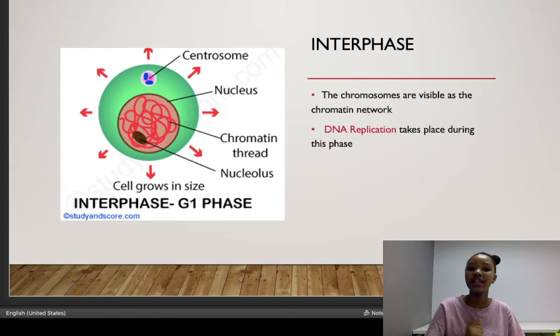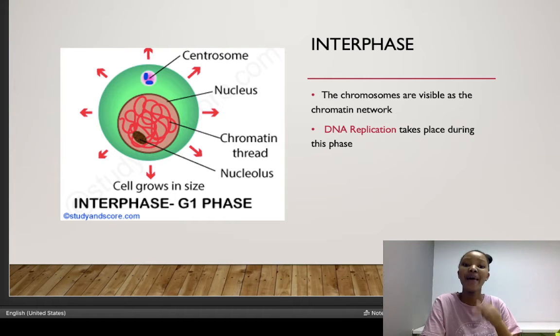So now we're going to look at the first phase, which is not part of mitosis, but is part of the cell cycle. It's one of the phases of the cell cycle, which is interphase. In the interphase, you should know how to draw the cell, and also you should know what is happening in the interphase. In an exam, they might give you a diagram of the interphase and ask you to label the structure, or they can say draw a phase which is before prophase. You know it's interphase.